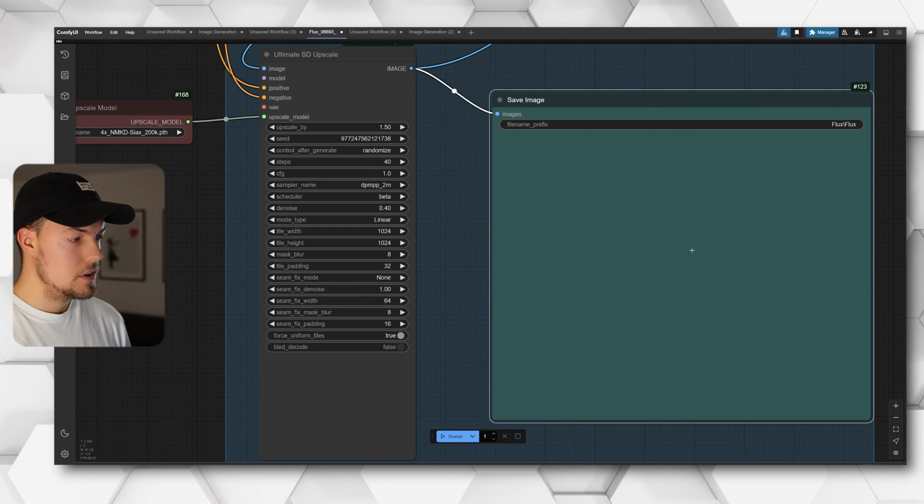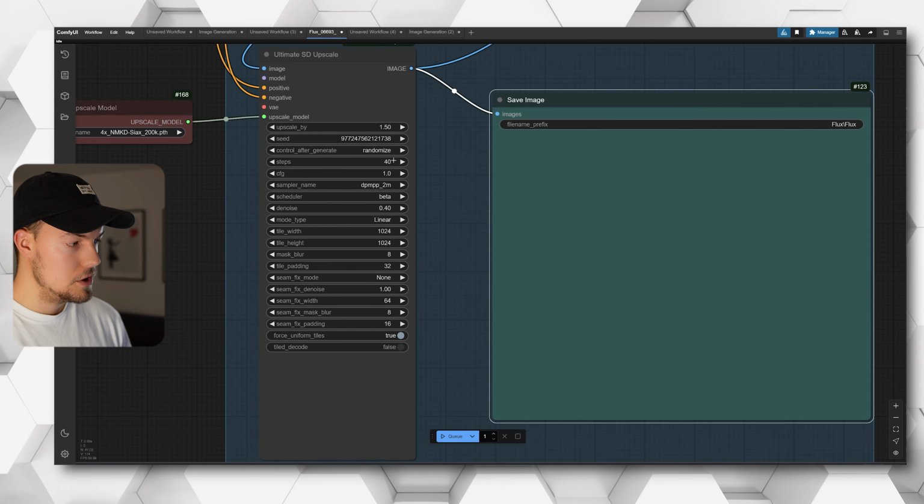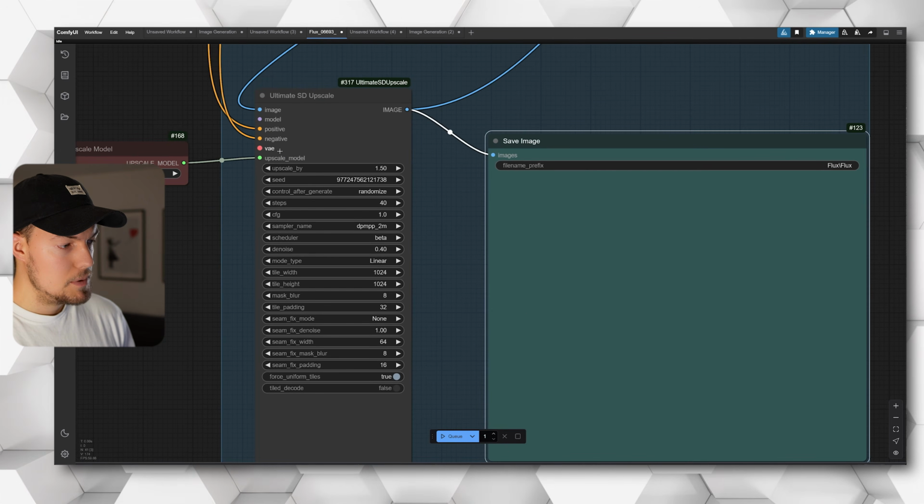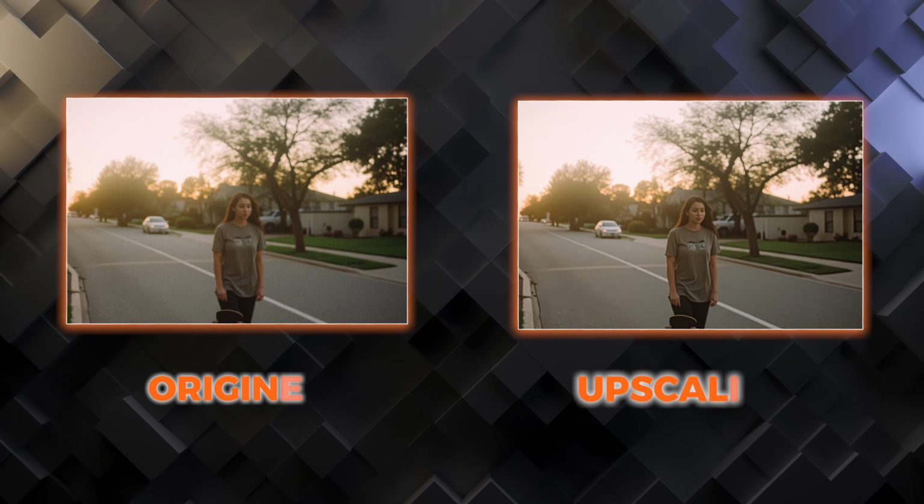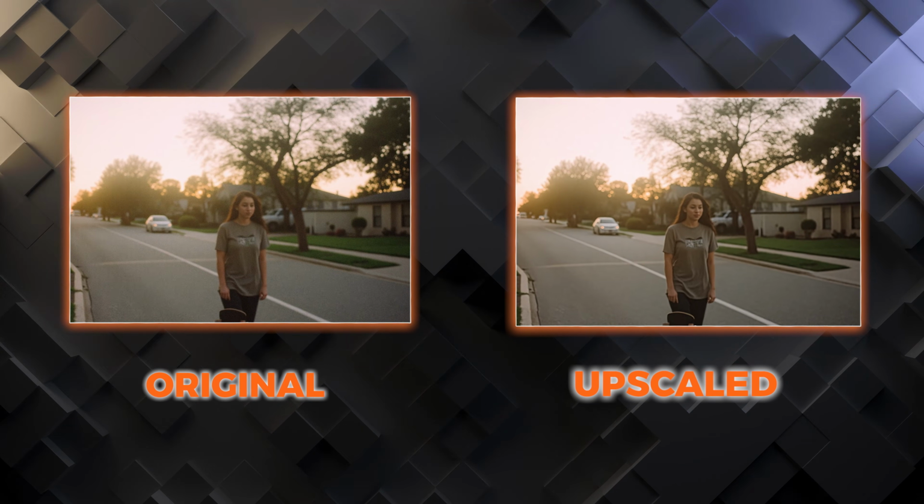You can also give it different steps depending on how much resolution you want, and also set here the upscale by factor to the factor that you want to upscale it. Here you see the upscaled result in comparison to the not upscaled result. If you would like to, then let me know, or if you have any questions regarding the workflow or something is not working for you.